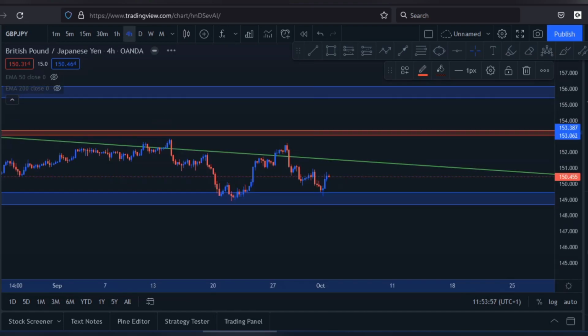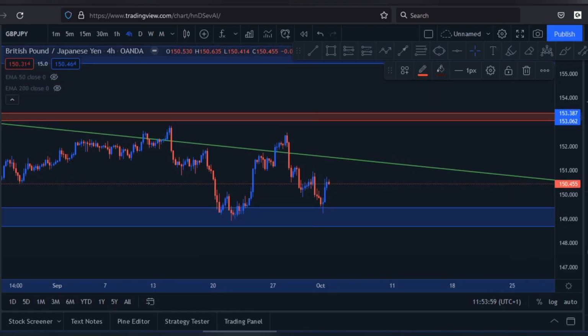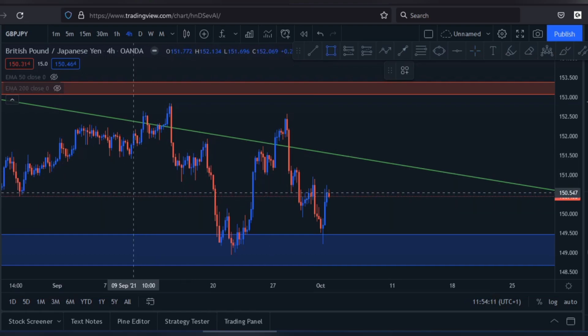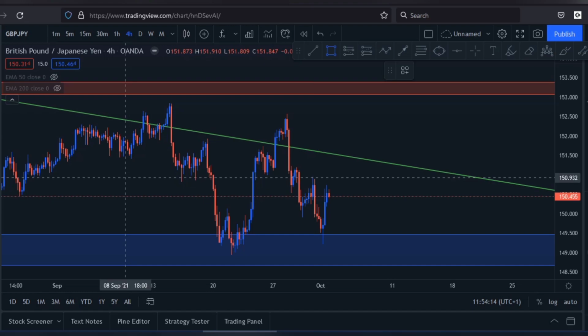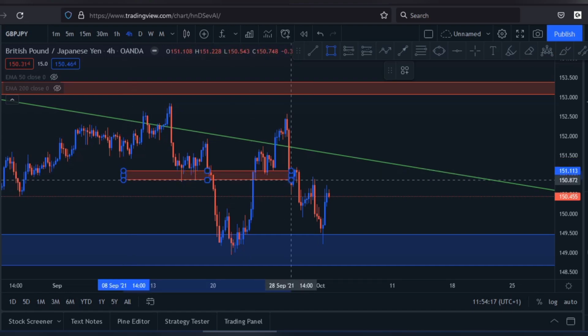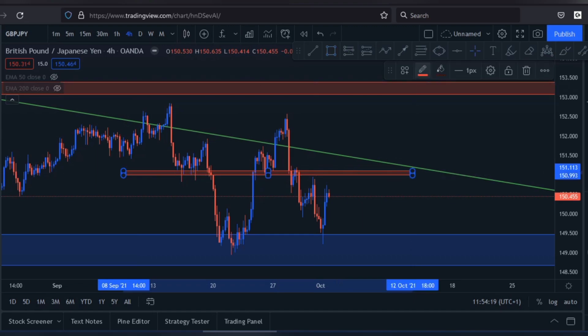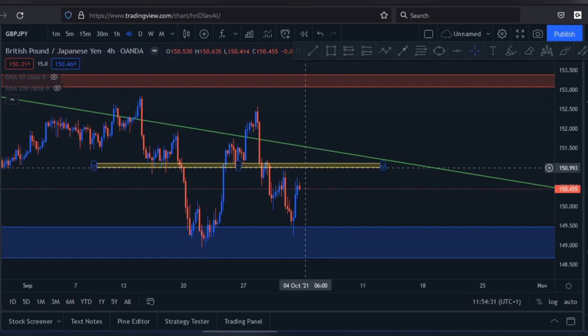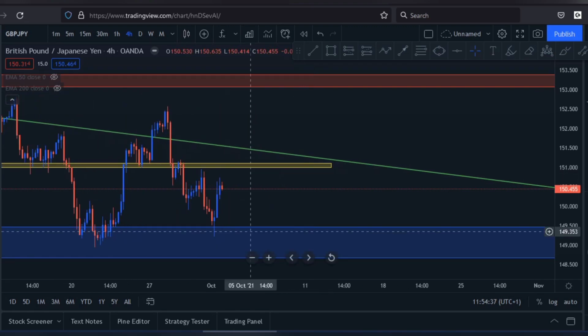So if we go to a 4-hour time frame, we can see the rejection of this area all the way to the top. Okay, and our price is heading towards this 4-hourly resistance area over here. Okay, so if I plot it here in a yellow color. All right, so what we can see is possibly a move all the way to the top to this area here, and we'll see how price reacts on the 4-hour time frame for GBP JPY.